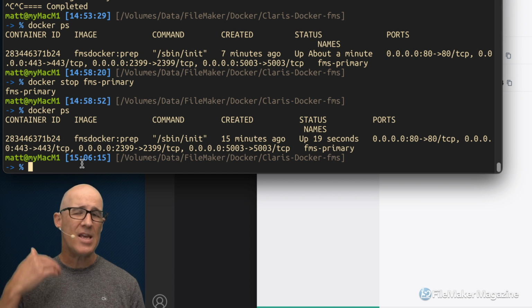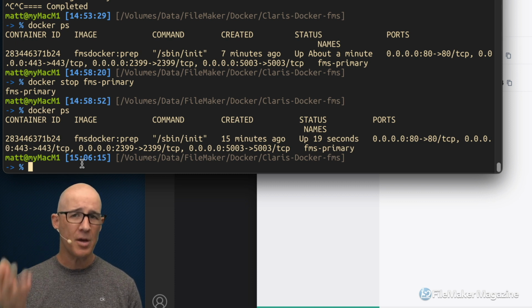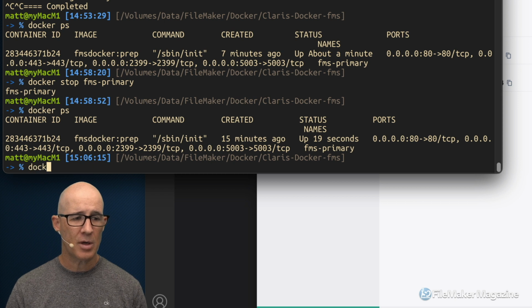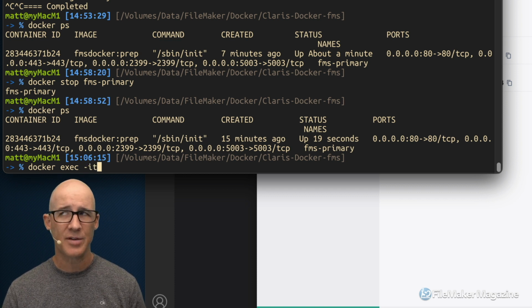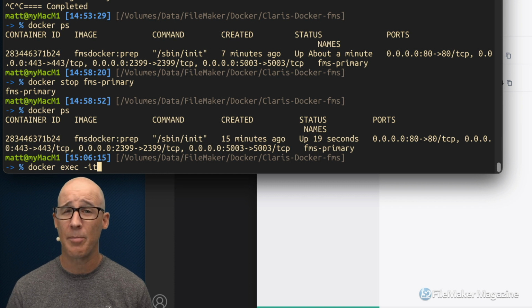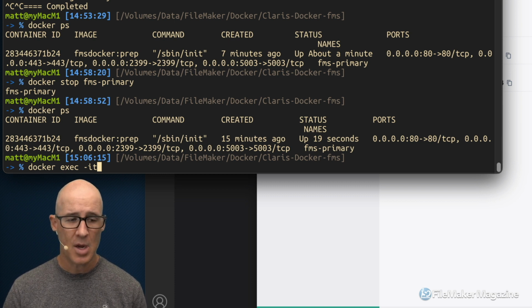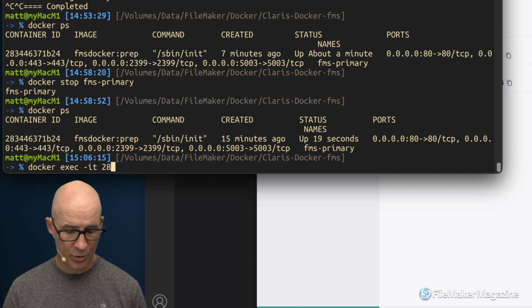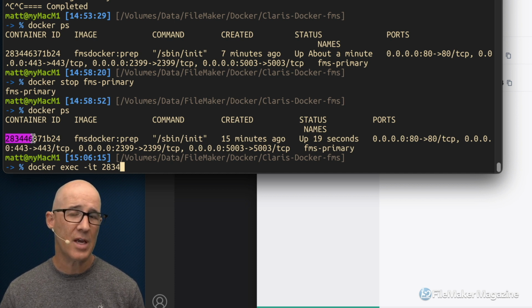So if I want to get into this container on the command line, I can type docker exec, which means execute, and we're going to put in a flag of -it, which stands for interactive terminal. I don't know, I'd have to look up the man page to know if that's exactly correct, but in essence, that's what we want to do. Now, at this stage, I could put that 2834. That's because Docker really knows specifically if you reference by hash, I can get it.